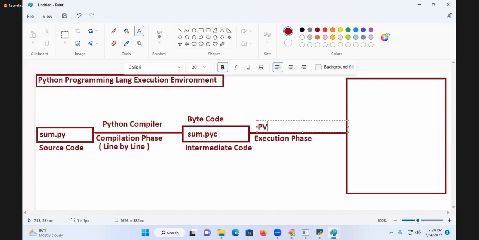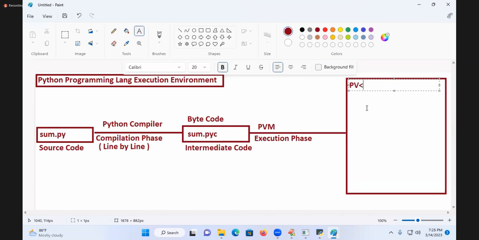This is called PVM. Come on, PVM. PVM stands for your favorite answer. You know already. Python virtual machine. Say once. See how confidently you are saying. But nobody will ask this question. If you say Python virtual machine, they will say top to bottom, who is this LKG student? What is PVM? Now I will say. Already you know what the C shell is doing. PVM is one of the programs in which software? Python software. Whenever I install Python software, the Python compiler will come. PVM will come along with which software? Python software.